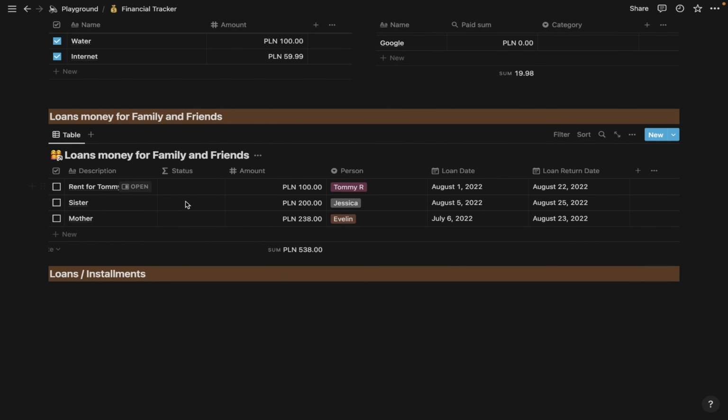So now it's time to add some filter and sorting, and add some tabs. In this case they will be active, archive, and all. First will be active, sorting by loan date, ascending to see all dates from the beginning. And next add a filter to show only not done. So done is unchecked. Okay, so we see only 2. We can copy this, duplicate, and call it is done or archive.